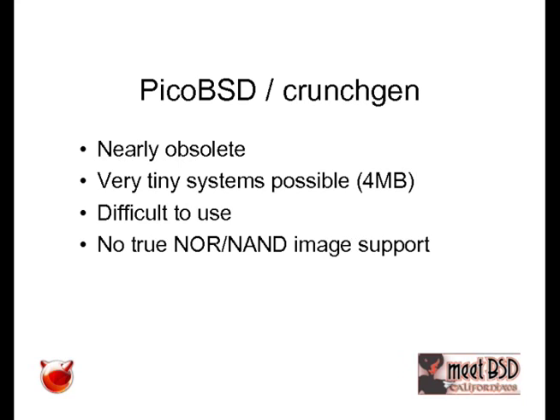PicoBSD. The technology that PicoBSD was based on is called CrunchGen, and that basically takes all the files and the libraries and crunches them together into one binary. That technology works really well, still well supported. In fact, the FreeBSD /rescue directory is built using that technology. And I've done some experiments with other packaging of the /rescue directory, and I've gotten, on an ARM system, a 3 megabyte root file system, including the kernel. So it allows you to produce a very, very small system.